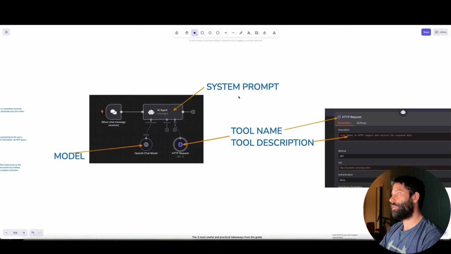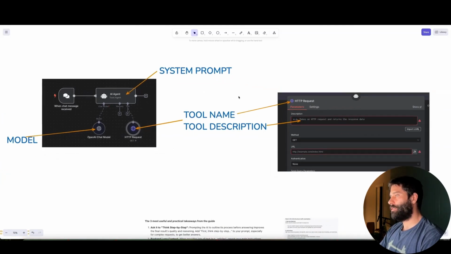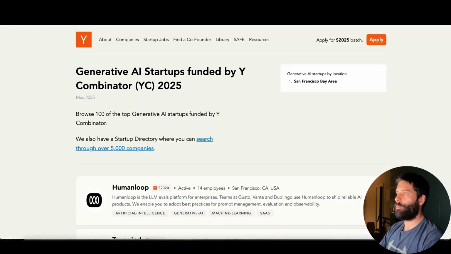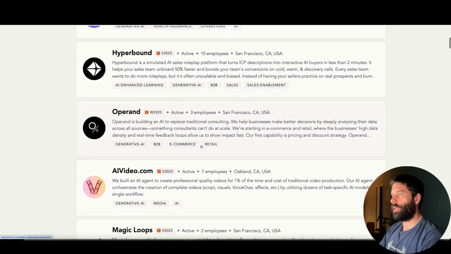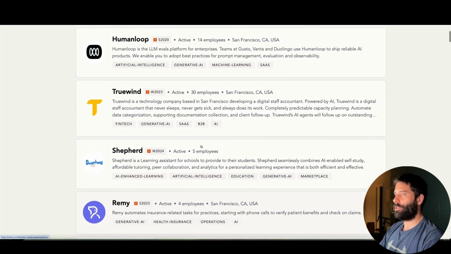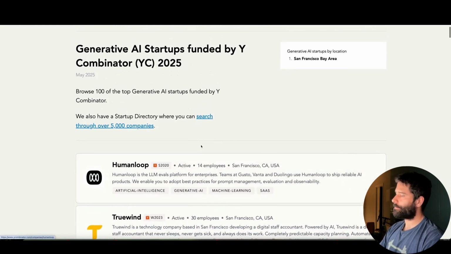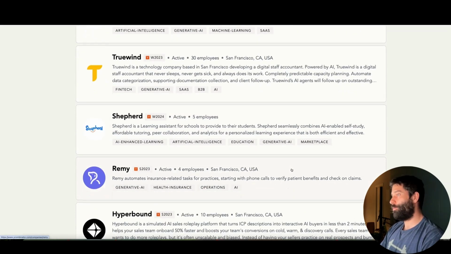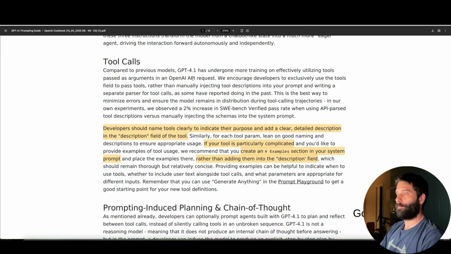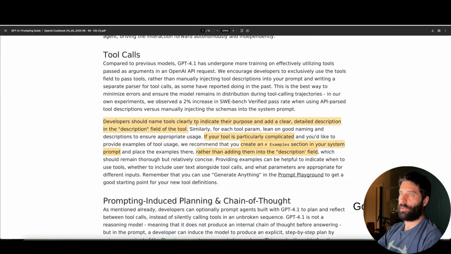But for the agents that we're building, these AI systems or AI agents, like what Y Combinator is looking to really invest in, these guys are doing all this stuff. They're definitely going into the prompts, making sure the prompt is accurate for the model. They're doing lots of testing, which is what we're going to be speaking about later in this video as well. They're making sure that tool calls are using the appropriate configuration, the appropriate naming conventions, the appropriate description. So if you want to get into that space, you have to be doing this stuff.